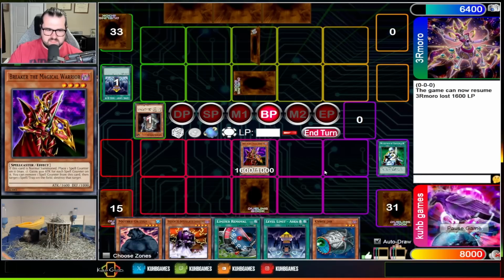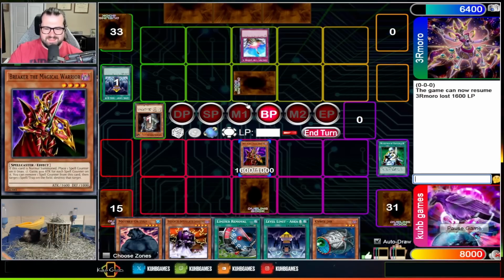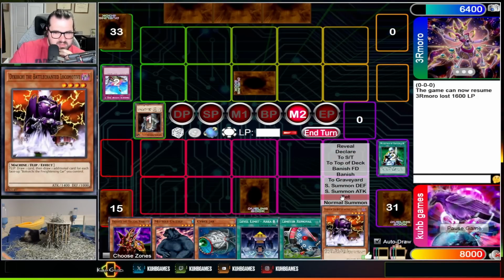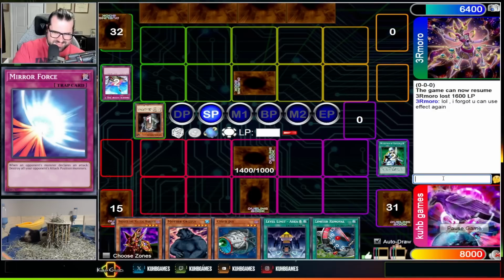You get the feeling they have some form of protection. Oh, we're going to bounce Breaker? Yeah, we take those. This could very well be a Swarm of Scarabs or something, which isn't ideal for us, but Deco's the only machine I've got right now. I'm going to set the Deco. Oh, they forgot I could use the effect again. Yeah.